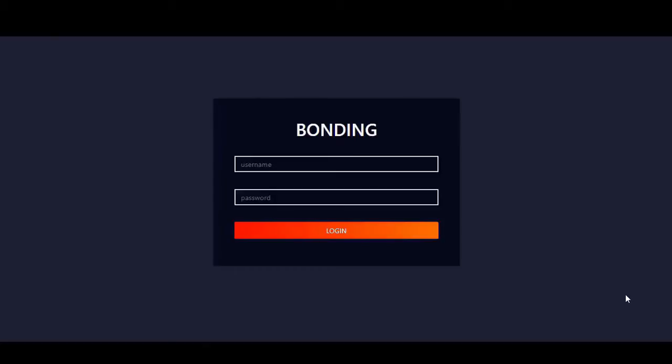So now let's have a look at the Livebox bonding interface. Initially, while getting this bonding device subscription, you will be provided the login credentials and other details to configure your device. So to begin the bonding process, you first have to log in using the credentials provided.